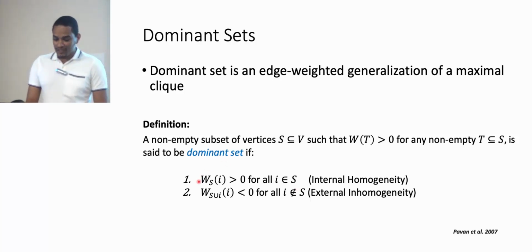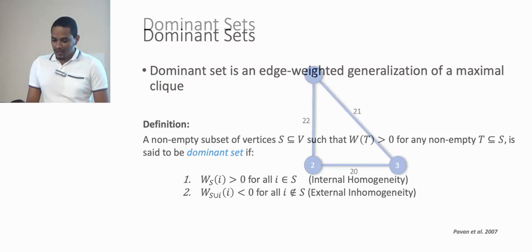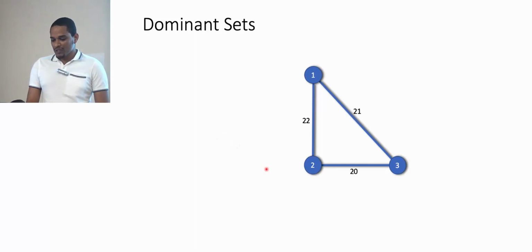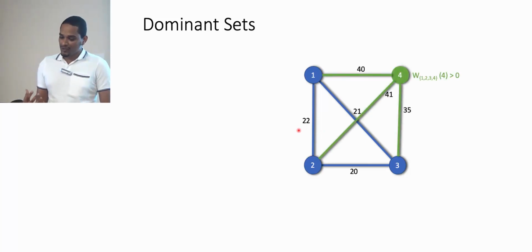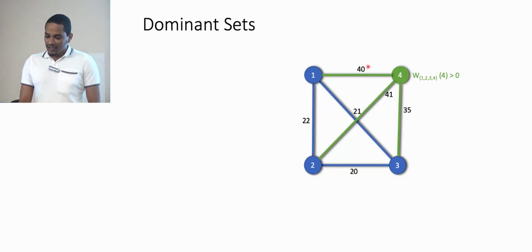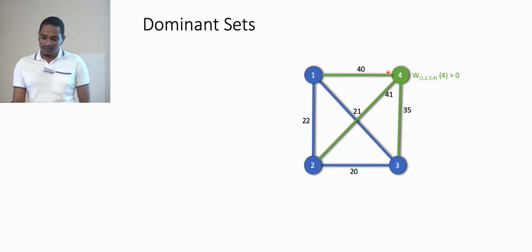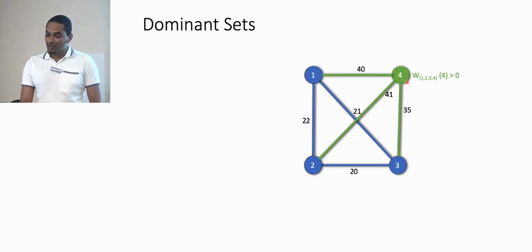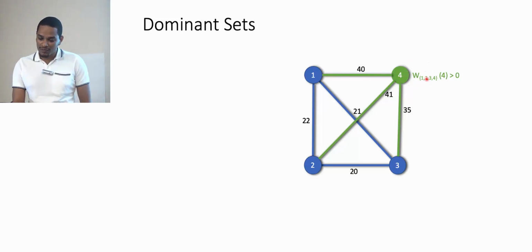In this presentation, I will not address how to compute the weights, but we'll see what the intuition behind these weights is. Given these nodes, which form a coherent group with the edge weights of 20, 21, and 22, let's try to add this node 4, which is very similar to the existing set, with the edge weights of 41, 40, and 35. So we expect the overall similarity of the new set, 1, 2, 3, 4, will increase, since we are adding a node which is very similar to the existing set. This is also reflected by the fact that the weight associated to node 4 with respect to this new set 1, 2, 3, 4 will be positive.